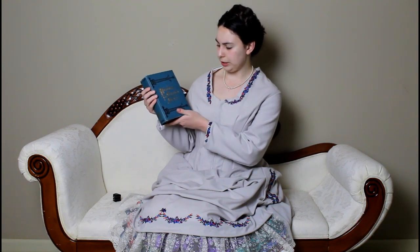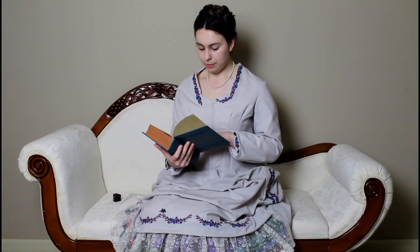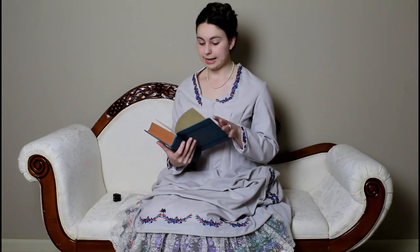Now that we've talked about the dearest ring a little bit more, I want to talk about Victorian engagements in general. To do that, I am going to be reading a little bit from 'Manners and Culture and Dress,' which was published in the 1890s. This is an original book — I was given it by a lovely person. I just have a lot of really nice people in my life who spoil me a little bit. So this was published in 1891.